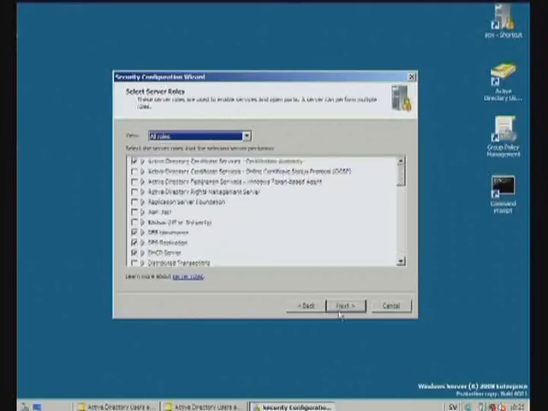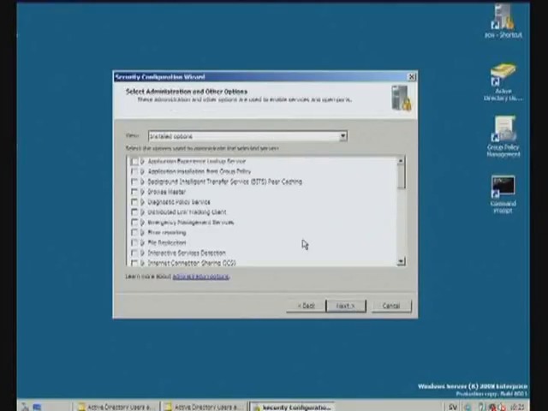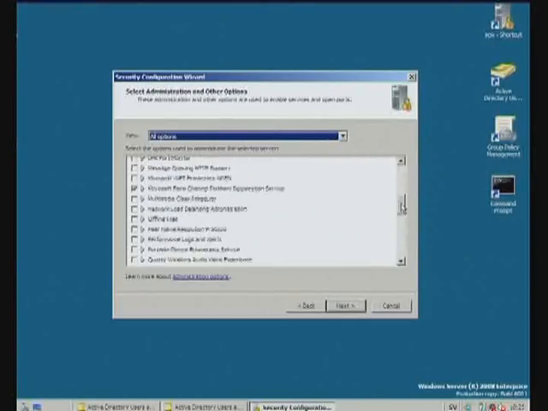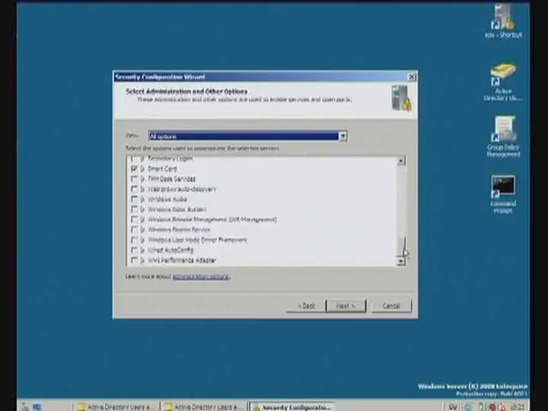Next step, features. New concept of Windows Server 2008, roles and features. Installed options. These are other things that you can configure if you want to, but it will notice what options you're using already. Smart card is installed on this machine, so it will actually create a policy that is aware of that. So smart card will still work. The guides are not that dynamic. So this is very good, especially if you have third-party applications running. It will notice them and make exceptions for them.